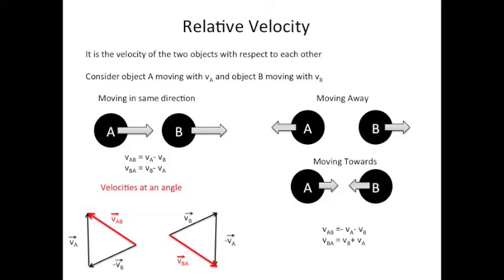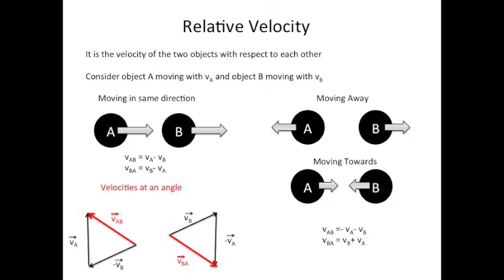If they're moving away or moving towards each other, it's more or less the same. When A is moving away from B, it becomes VA minus VB, and when they're moving towards each other, they appear to come faster because both of them are moving, so it becomes VB plus VA. Now the basic concept, even if you didn't really get what I said just now, is that velocity of A with respect to B is always equal to VA minus VB. The reason why moving away and moving towards have different signs is because the direction of velocity changes, and you can actually trace that. So you can trace that and get an idea of what's going on around here.